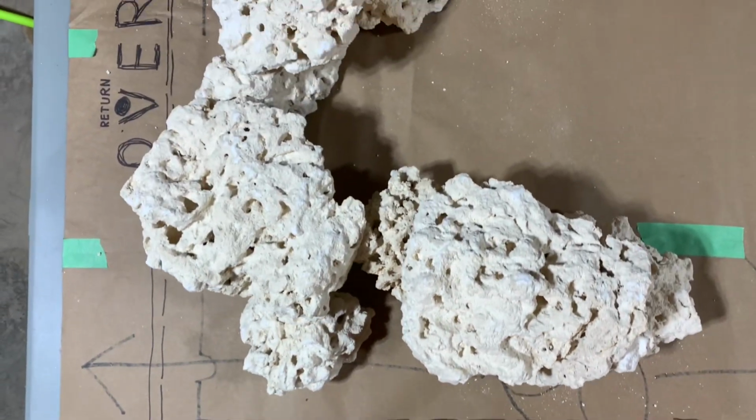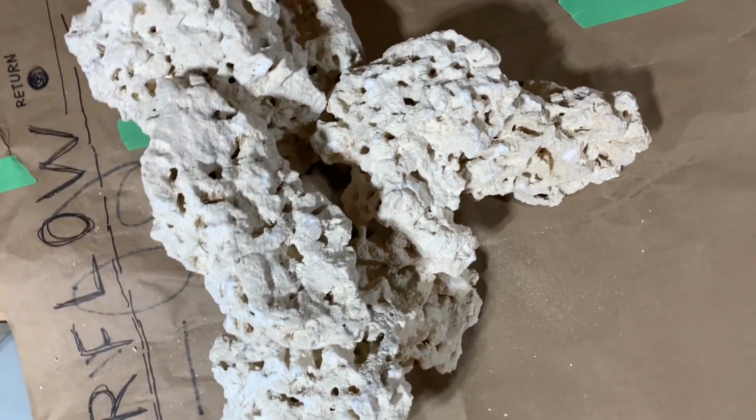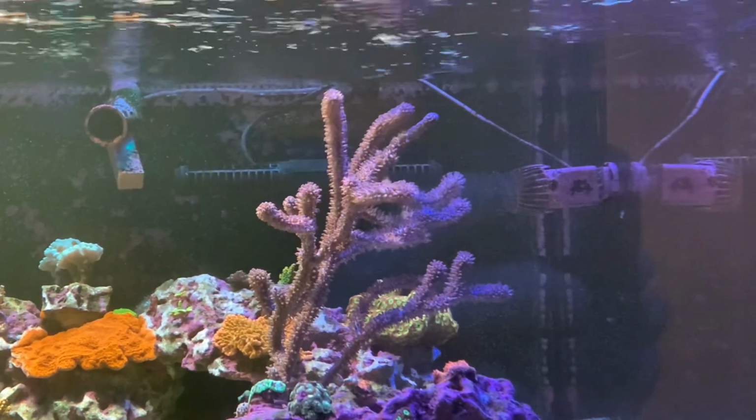Number one, I wanted to keep the aquascape low enough that I would never have to be concerned about corals reaching the surface of the water when they grew. That had been a problem in the past. Yeah, a little bit of a fail right there.